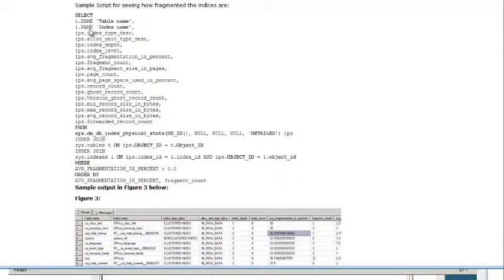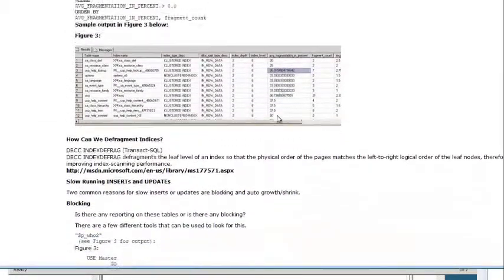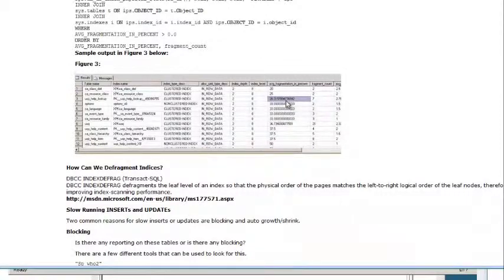So if I were to run this inside SQL, I would get a column, average fragmentation in percent, and I'm just going to scroll down a little bit to show you what that looks like. Here I have an example, 26.31%, 33%. These are seemingly very fragmented indexes.